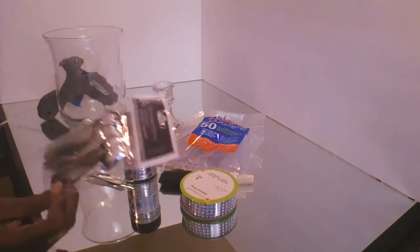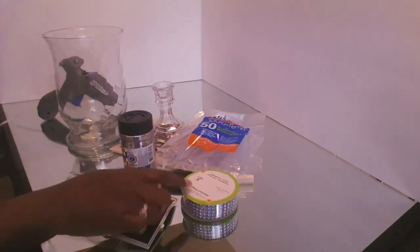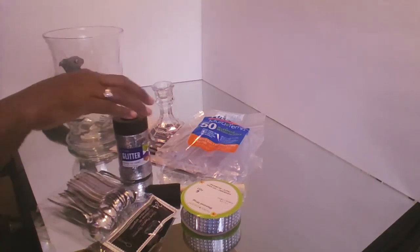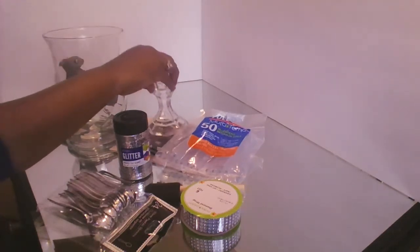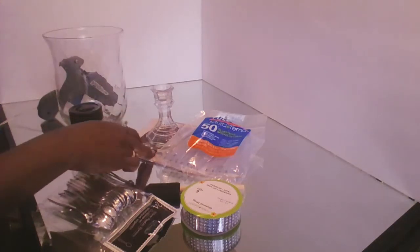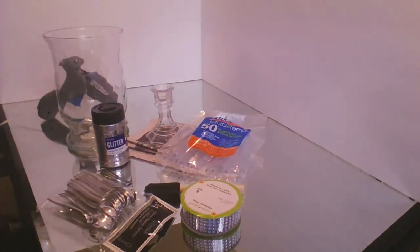And this is part of the products that I'm going to be using, along with my bling wrap, a brush, some silver glitter from Walmart, my glue sticks, and this camera holder. I'm also going to be using some newspaper to catch the glitter and my glue gun. Well, let's get started.